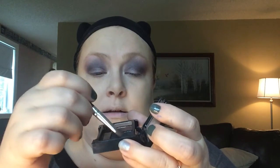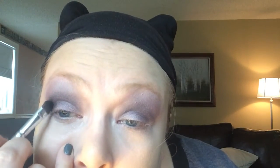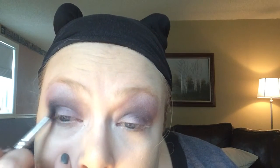Next, I'm going to take my little NYX palette and my little eyeshadow brush and this matte black. And I'm going to darken the corners, just to kind of give my eyes a little bit more of a lifted shape and make it look a little more dramatic. Because I have so much eyeshadow on already, it kind of blends nicely into that.